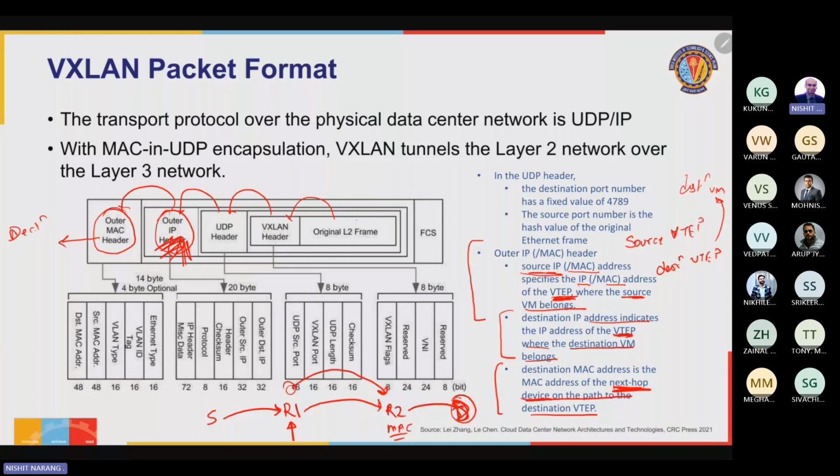So this is what your VXLAN packet format will look like. So now you know why I used UDP in MAC encapsulation. Oh, sorry, MAC and UDP encapsulation. I brought in UDP because I wanted to make use of the benefit of ECMP under it. Right. If I would have directly taken the L2 network packet, this original frame, put it in a VXLAN header, and then avoided UDP, I could have done that. I could have taken the VXLAN header and directly put it in an outer IP packet. But then I would not have gotten the benefits of ECMP.